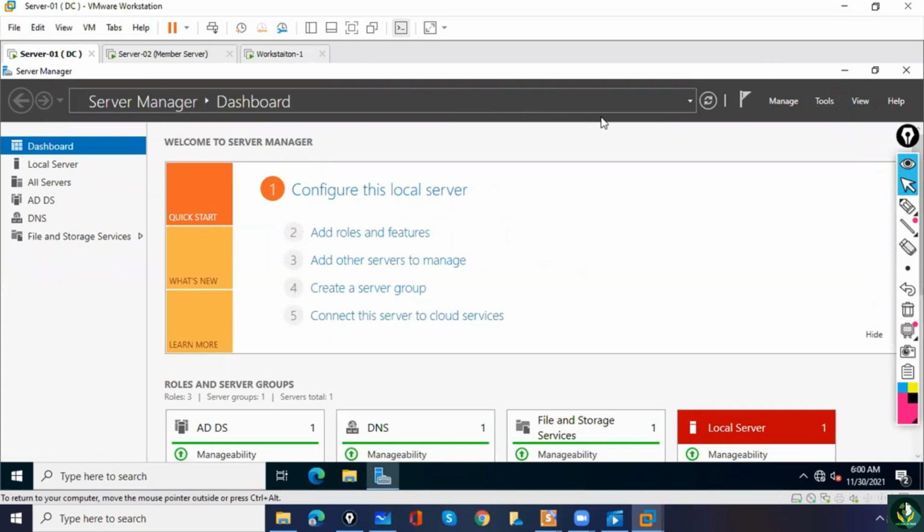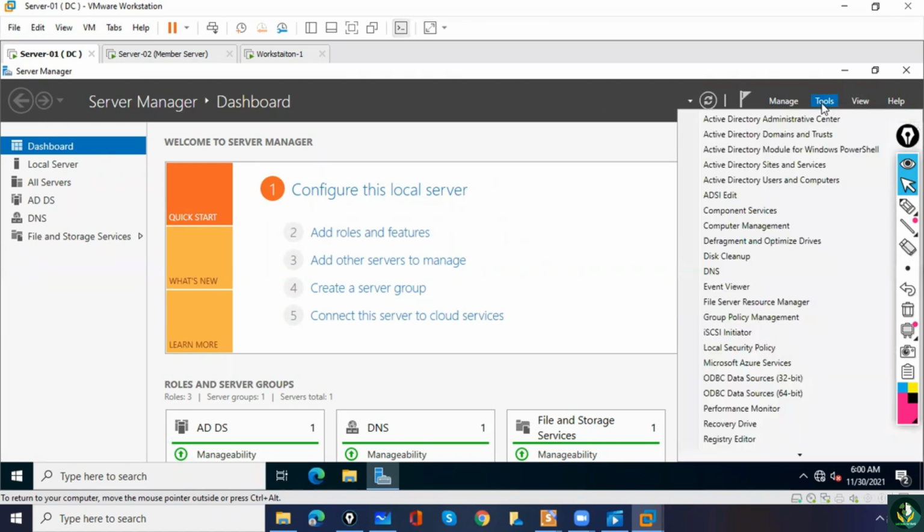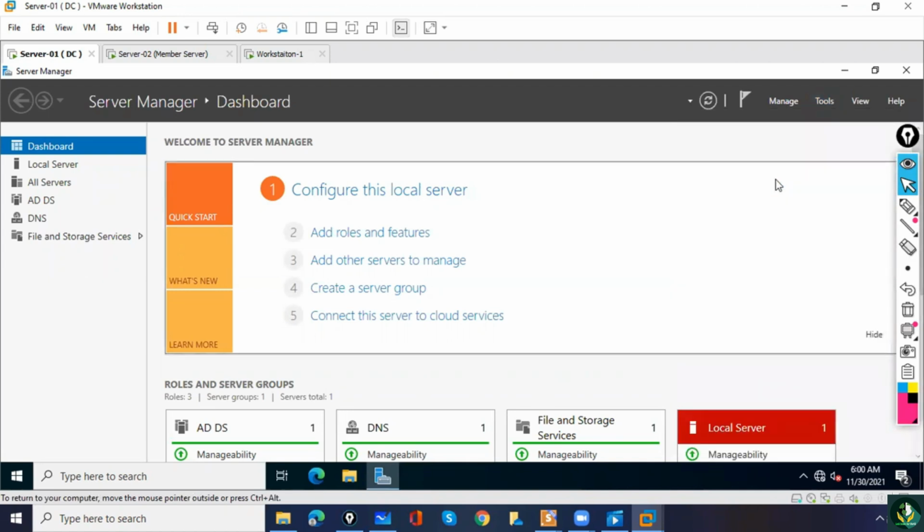Let us wait for a few seconds. Okay, then we'll go to Active Directory Users and Computers.